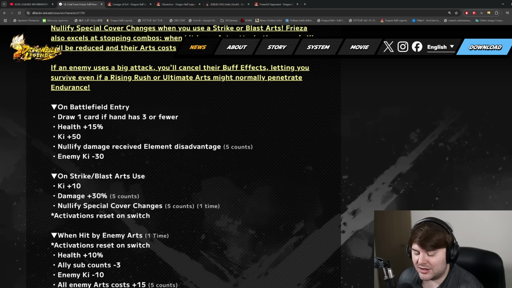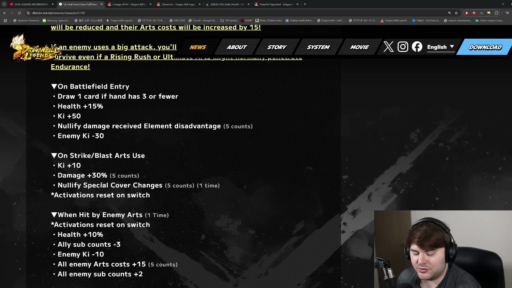But Namek Goku has to land the card, because I think his says on strike or blast arts landing on hit. Frieza's just use it. So with Frieza, you can just use a blast, the enemy vanishes your blast, and then if you get priority on them from there, he'll still have the 30% damage buff. So Frieza just has to use the cards to get the damage. Nullify special cover changes for 5 counts, and then it resets on switch, yeah. Also getting 10 ki every time he uses a card is pretty good.